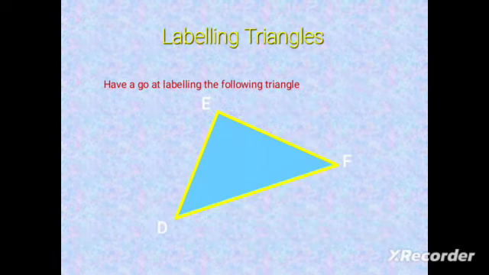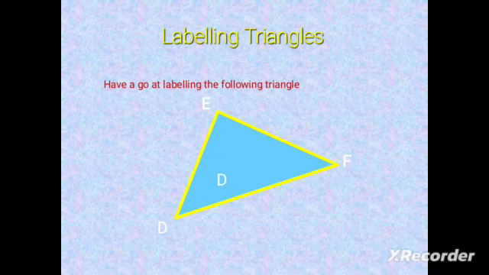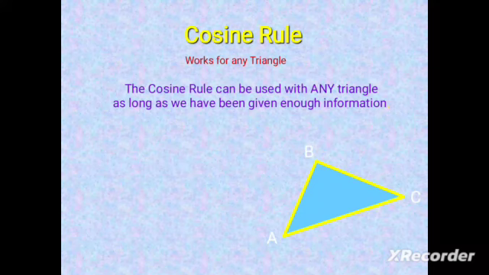Now, we can have a look at this triangle. It shows the same thing about how angles can be labeled. We have angle at D, and the corresponding side is small letter d. Then E gives us small letter e, and finally the angle at F gives us the side small letter f. So with that concept we can proceed to the cosine rule.